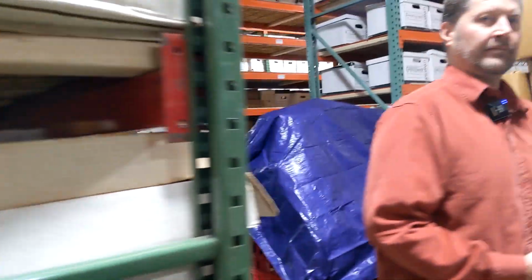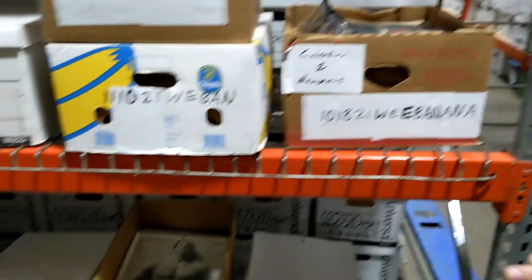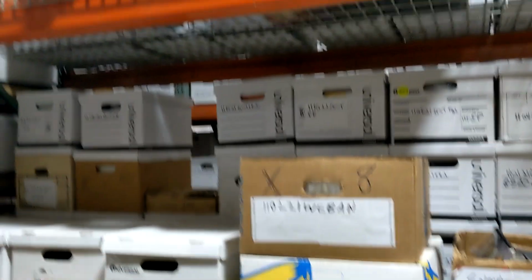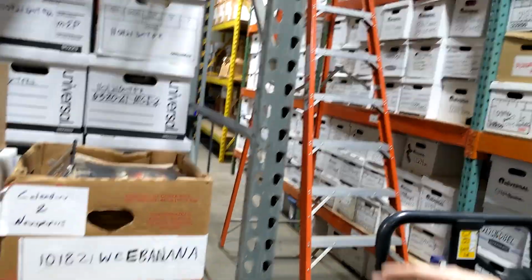Yep. So this unit here we built as well recently to keep more toys on and other miscellaneous boxes right now. But I think what we're going to do is after Christmas, we're going to empty it, find another spot for this. And I'm thinking this is where I'm going to restart the toy consolidation, just because it's so close to those boxes there. I can bring them right over.